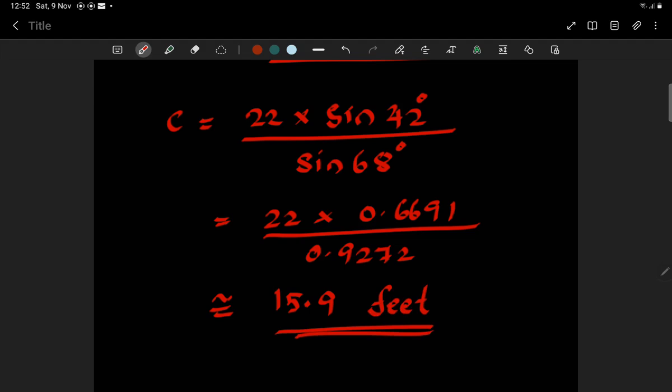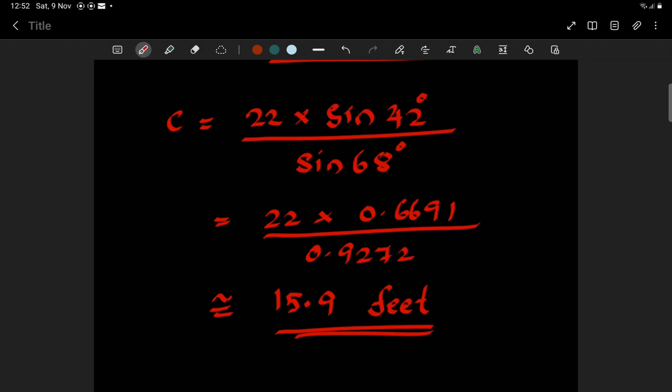But how to find out? Solve the triangle means we need to find all the sides and all the angles. Maybe some sides they will give in the question; the other sides and angles we need to find. The important result: the total angle of the triangle is 180 degrees, and remember the law of sines formula. Then we can find sides, angles and all.